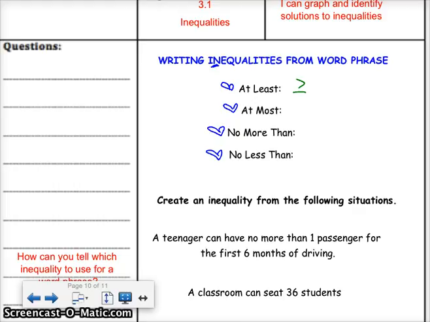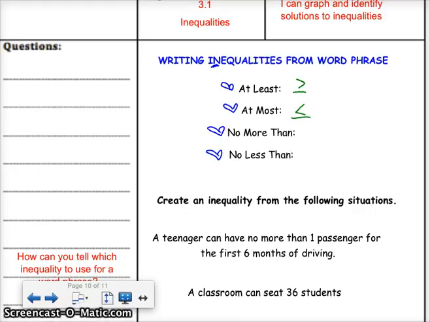And if I say at most, like the bus can have at most 60 kids on it, what does that mean? There can only be 60 kids on the bus, or less than 60 kids. So it's not an equal. It's not that the bus has to be 60 kids. It's the bus has to be less than 60, or the bus can equal 60. So it would be a less than or equal to. So if you see in your vocab words, at least, it represents bigger than or equal. At most means less than or equal.